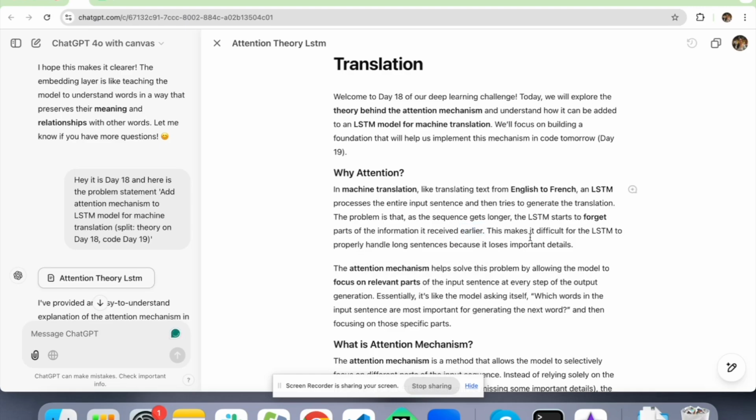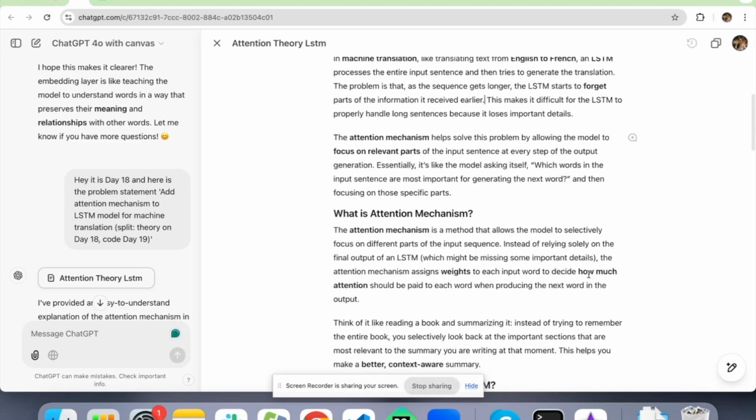This makes it difficult for the LSTM to properly handle long sentences because it loses important details. The attention mechanism helps solve this problem by allowing the model to focus on relevant parts of the input sentence at every step of the output generation.